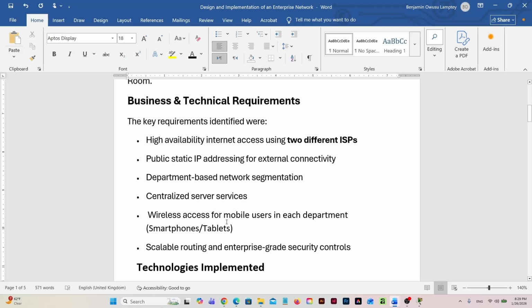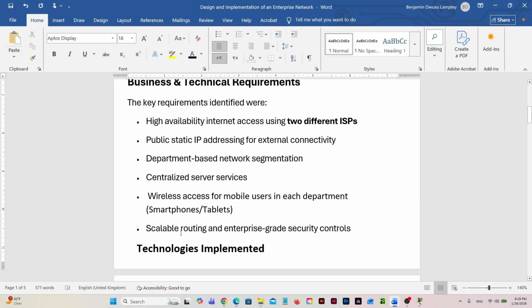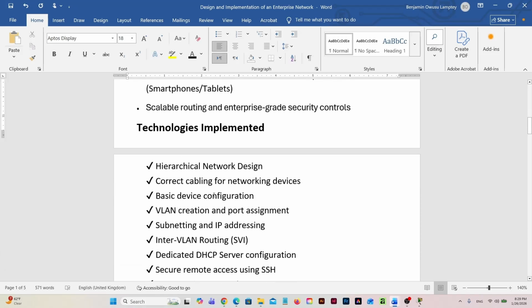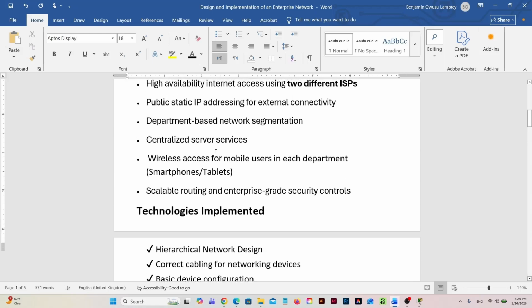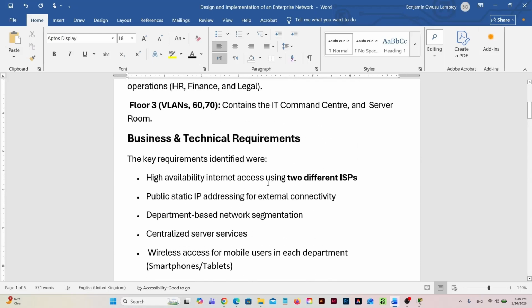We are going to have the wireless access for smartphones and tablets, scalable routing and enterprise grade security controls. There are a lot of technologies that will be implemented, but for the sake of this video, this is what we are going to base on, because this is the first stage where we are designing the topology.